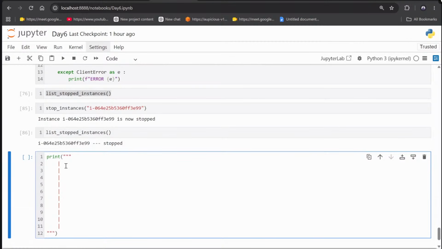And here I'm passing some hyphens. It's just like a box I'm creating, guys, quickly.